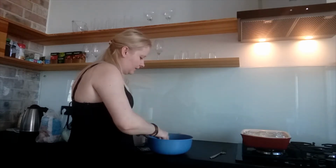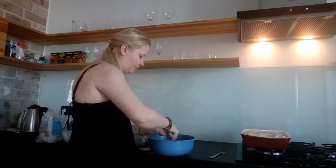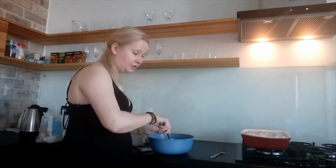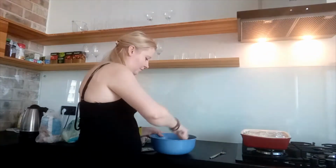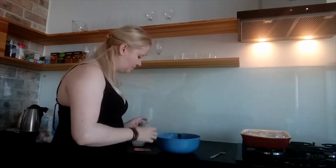And for the bananas, some will just put it in a shaker and make it creamy. I do prefer just to smash it with a fork, because I do like these nice moist pieces of banana in the banana bread. It is very nice. That's my preference.